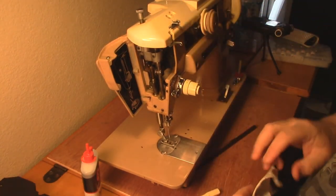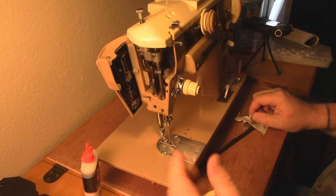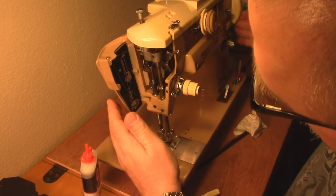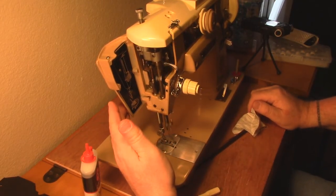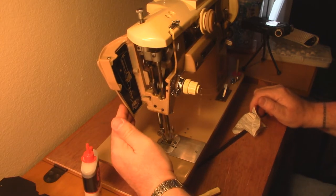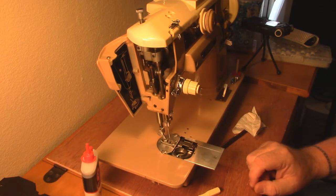Even with cats it's hard to keep it clean. My cats would actually get up here - especially when they were babies - knock the cover off and get in there and play around with stuff. That looks really good. Let's see how she does. Oh, that sounds pretty, doesn't it? Let's take a look at the bottom and make sure everything's working down there. Beautiful.